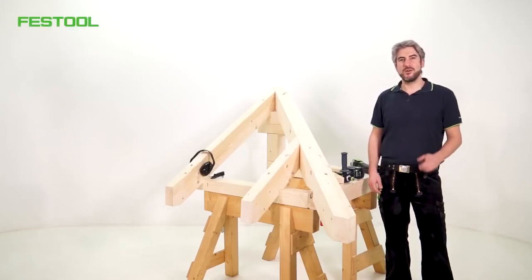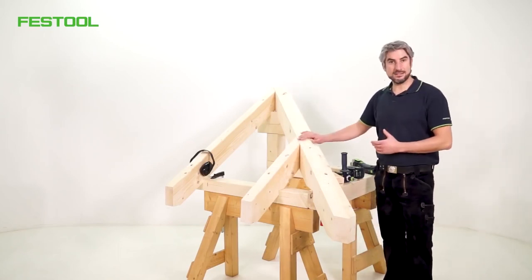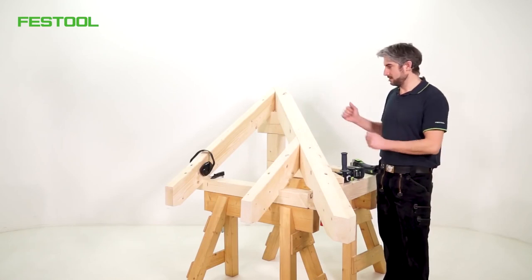My name is Jose. Today, I'm taking you to the roof. More specifically, a very old roof. I've brought a model to show it better.